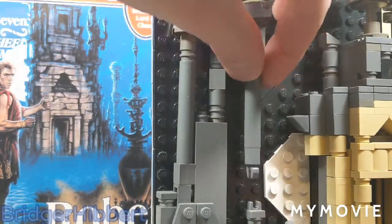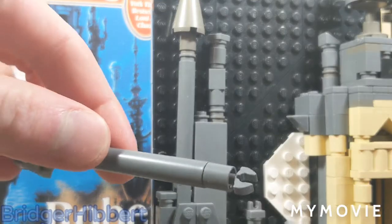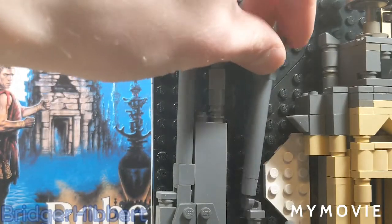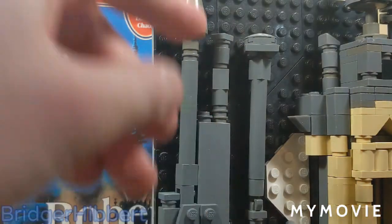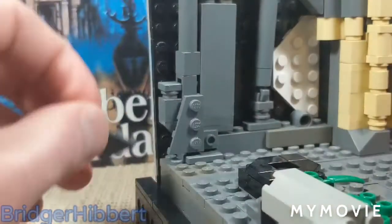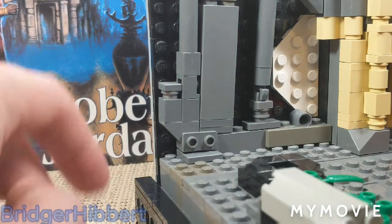Like right here, for instance, that is a clip attached to another clip. Technically an illegal Lego build process, but it seems to work pretty well, pretty sturdy. Doesn't fall over or anything. This building here, sorry, let me just fix that, there we go. It just has a mishmash of pieces just to kind of fiddle around with it.